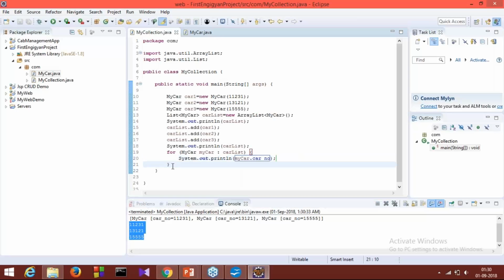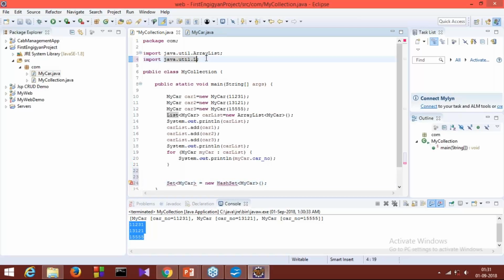I could do the similar thing for sets. I could say Set of MyCar is equal to new, say, HashSet of MyCar. It shows me a lot of errors.